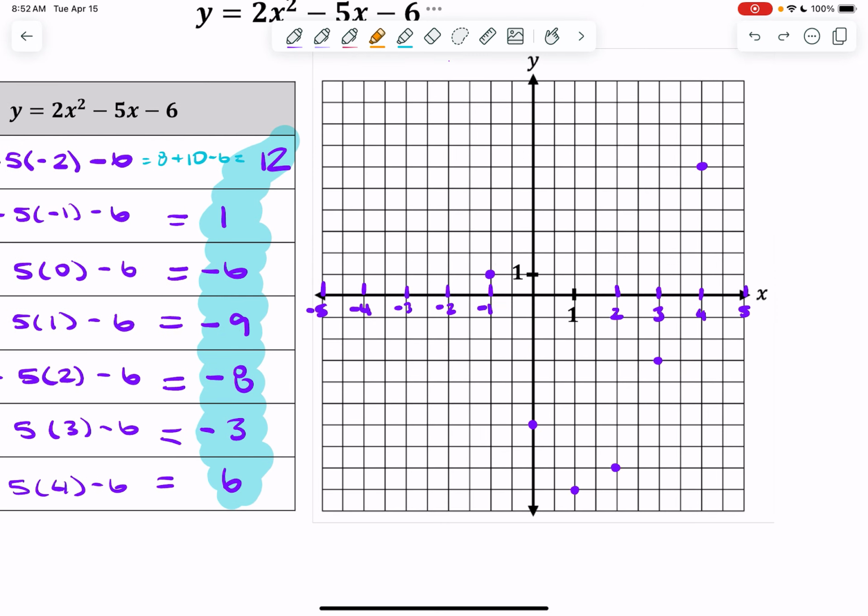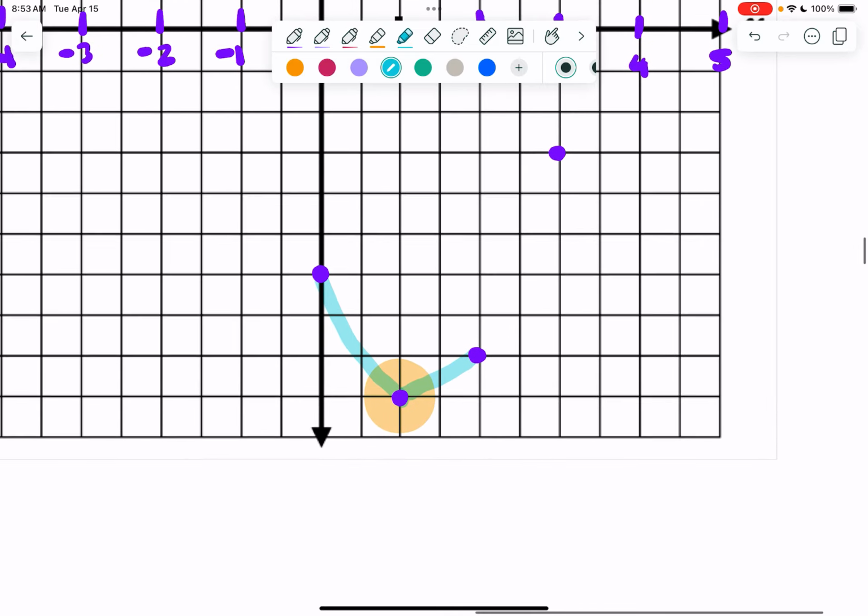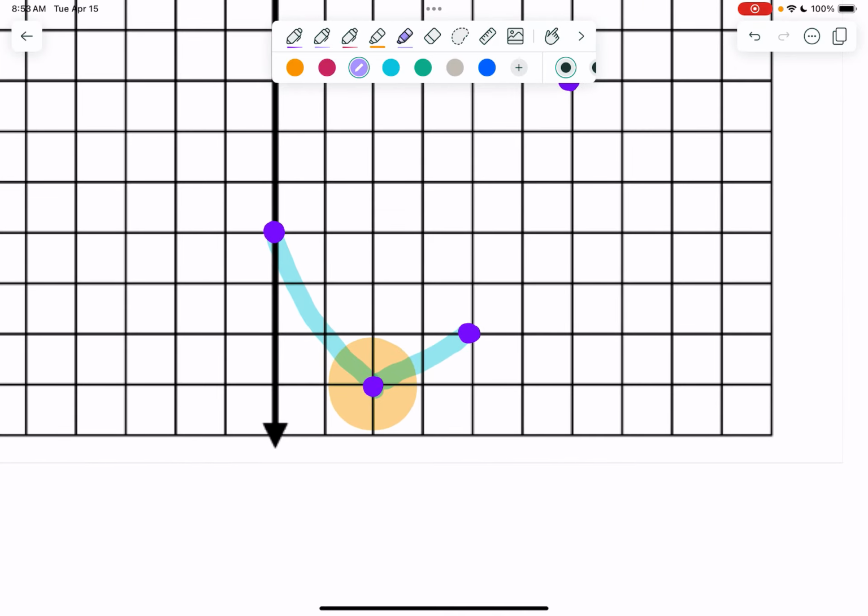I know parabolas are symmetric, right? So no matter what happens, I know that a parabola will have that mirror effect, which is why I know this is not the vertex. Let's just talk about why this point is not the vertex right now. I'm going to do that by connecting it to the next 2 points that are around it. If this point that I've highlighted in orange was the vertex, that means if I travel in any direction to the left or any direction to the right, I will have that same y value. It'll be that mirror image.